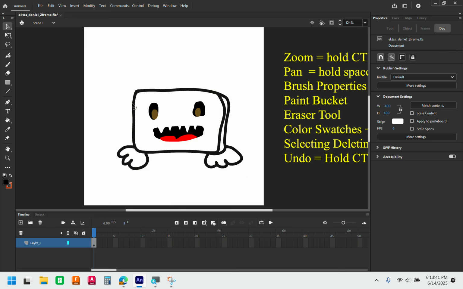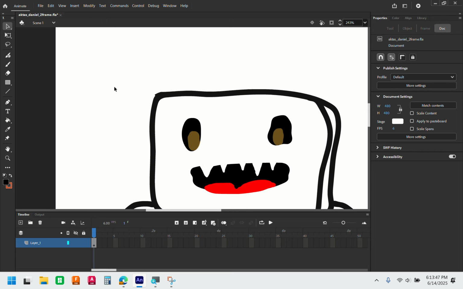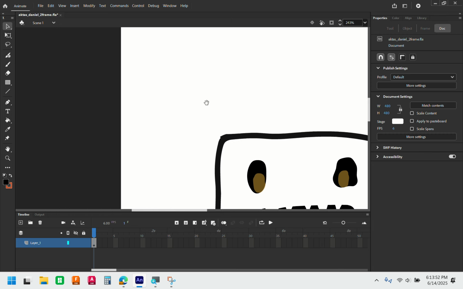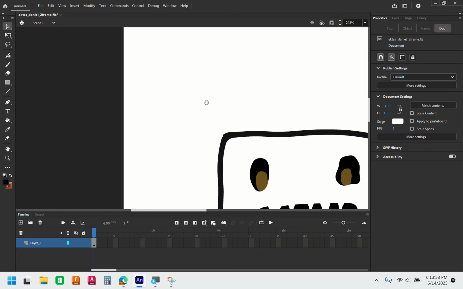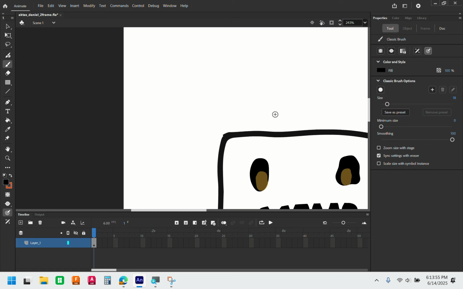All right, he needs a party hat. So I'm going to use those tools I just talked about. I'm going to hold Control and zoom in. I'm going to hold Spacebar, see the little hand, and move my canvas into position. And now I can use the paintbrush. He needs a party hat. Make that brush the right size for me. Give him a party hat. Nope, that's ugly.